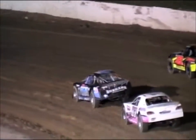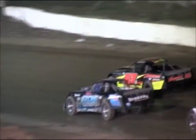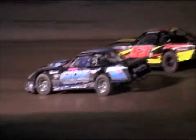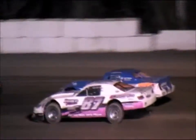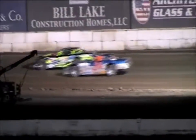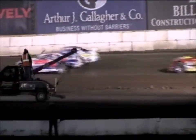So Pete Broderson taking the outside lane going down into turn 1. Remember, the leader has the option of doing either A or B, taking the inside or the outside. He has given up the inside, so Cousin Luke is on the inside of this thing. So now on the outside, Gates has now moved into a strategic placement on the speedway. So now he has an opportunity to make a run at these guys as we're working on 19 laps to go out here in this King of Dirt Pro Stock feature go-around. Big dollars on the line for these Pro Stocks out here tonight as they kick off the season.